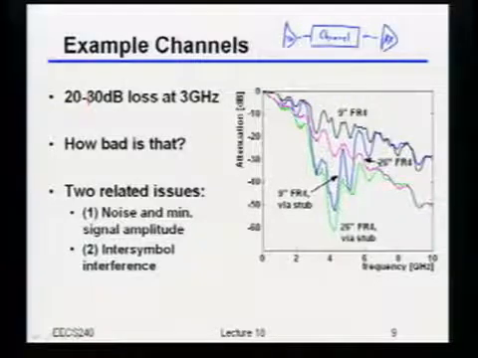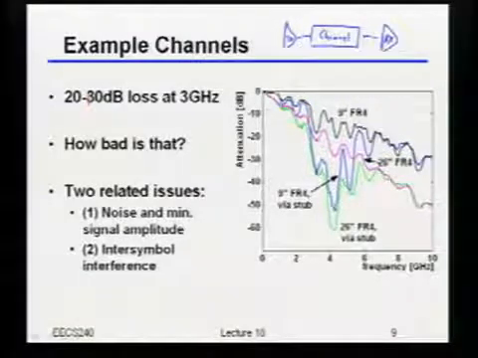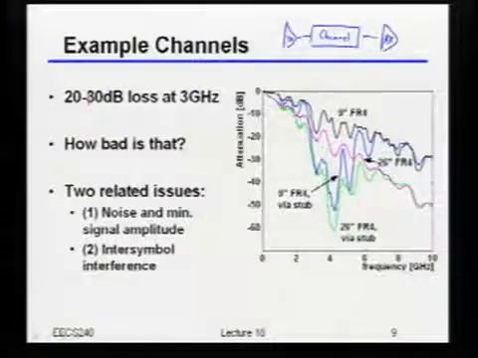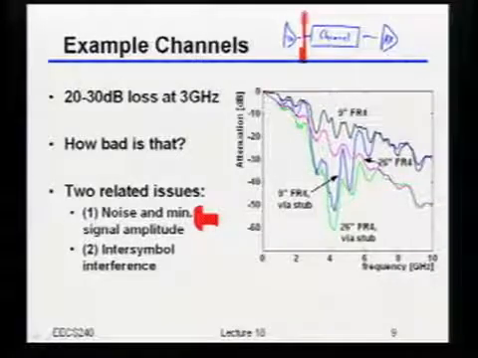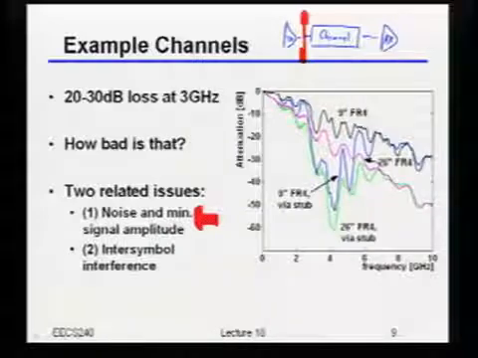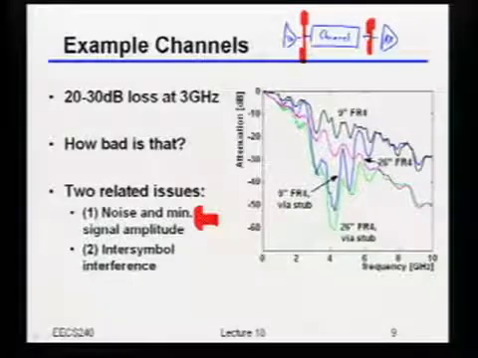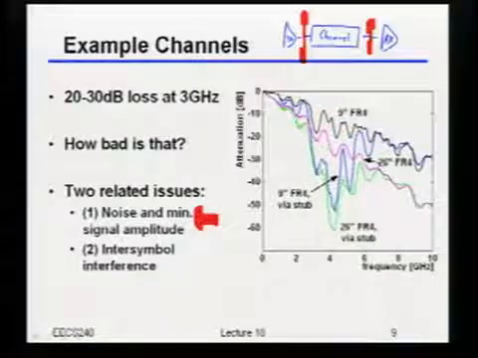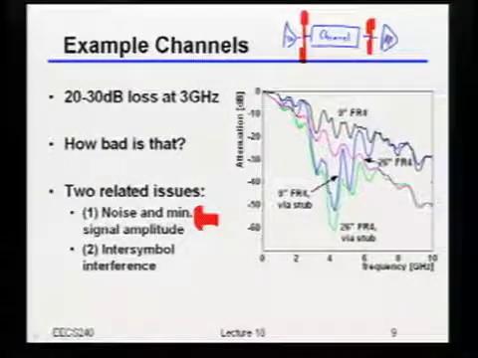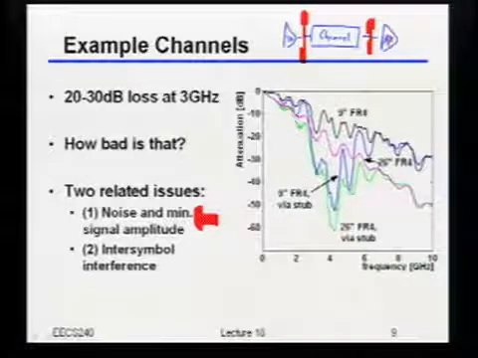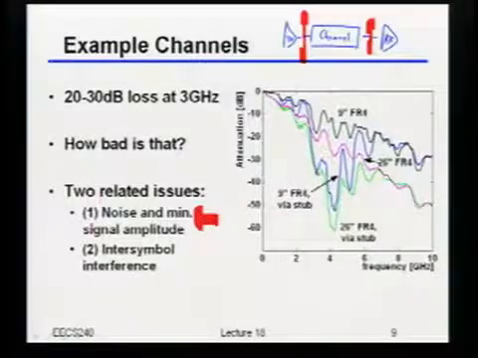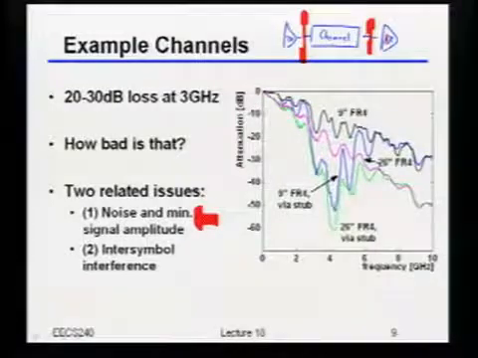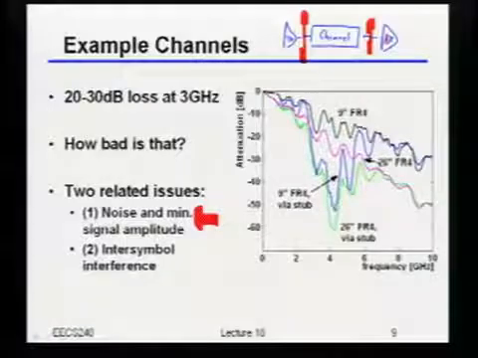So in order to answer that question, there's really 2 issues that we need to think about, okay? So the first issue is, if I have loss, that means that if I put some, let's say, reasonably large signal at the transmitter, I'm going to get a smaller signal at the receiver, right? Well, if I get a smaller signal at the receiver, and that receiver is not perfect, it's got maybe a little bit of noise in it, which of course any receiver will, then the first thing I have to worry about is just, can I actually correctly receive that signal with that small of an amplitude? Okay? So that's the first thing that we're going to talk about, and we'll spend most of the rest of the day on that. There's actually another thing we have to worry about, though.